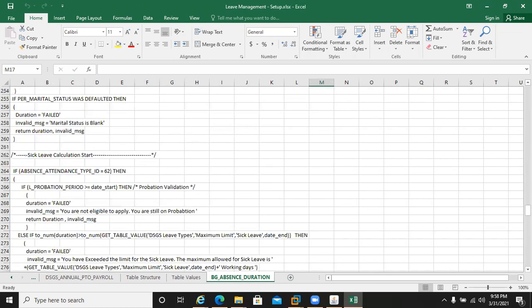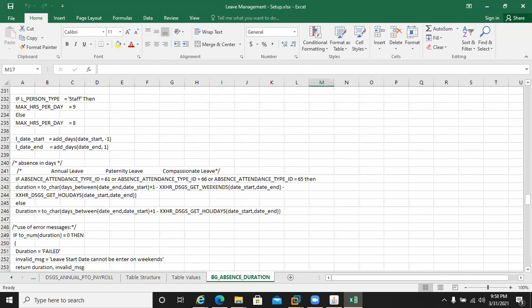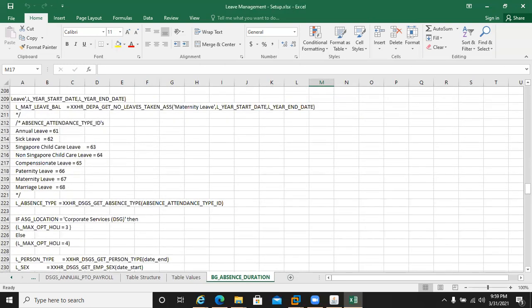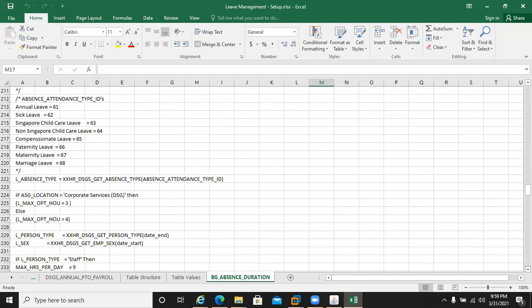For example, let me show you. You can see a little bit here. Let me scroll up a little bit. See, annual leave types, all the leave type IDs we defined here. Then we defined some function from where we are capturing the absence type ID.